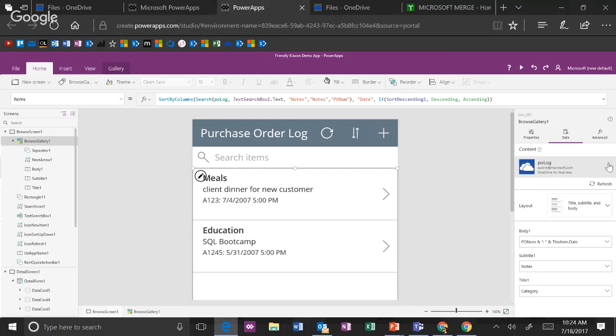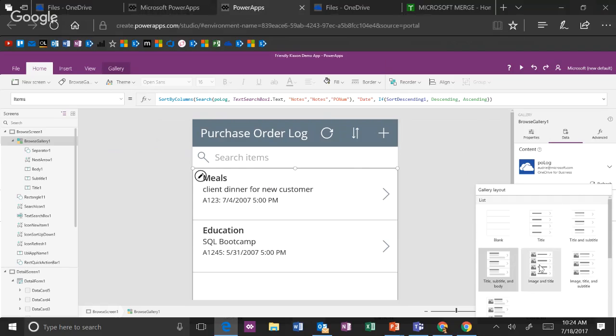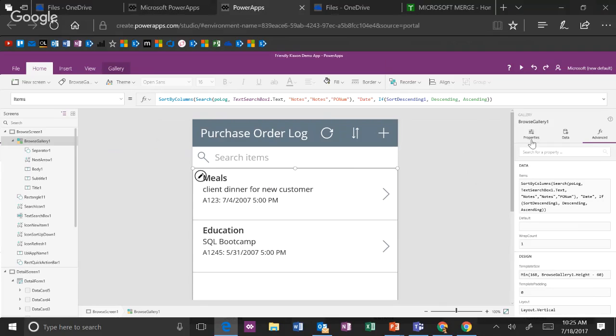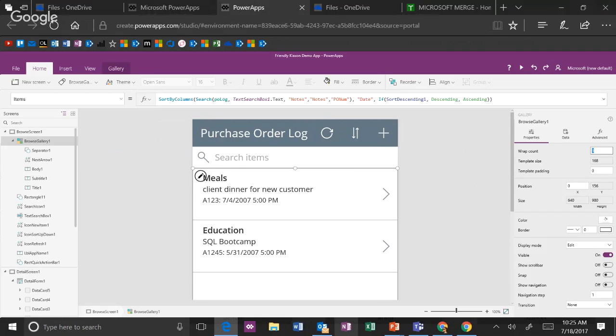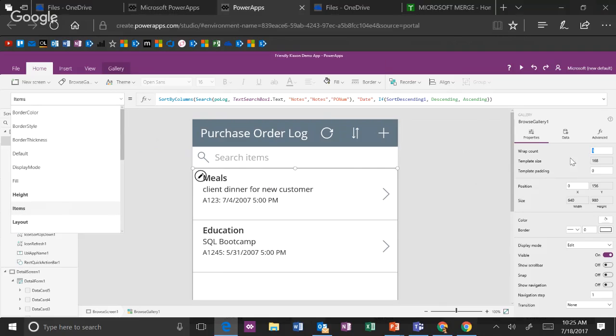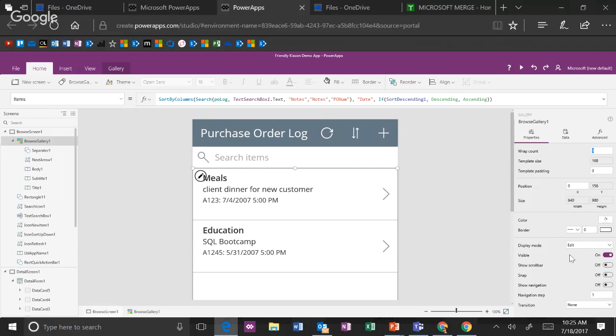So all I'm going to do is go over to this advanced panel over here. And you'll notice that I have options to change the layout. I like the way the layout is right now. Or I can go to properties here and change the wrap count. We're excited about this new property panel because we put it together based on a lot of your feedback, where you wanted to have easy access, not just in the list of properties up here, but actually be able to have relational properties like width and height together. You'll see that now, and position together, X and Y. But wrap count represents the columns in this gallery.